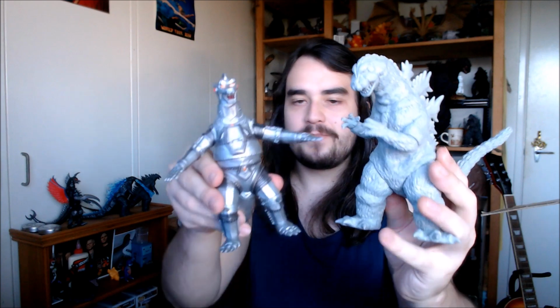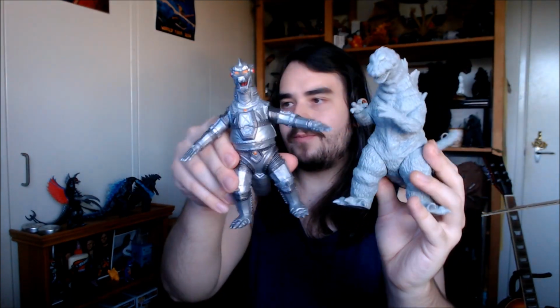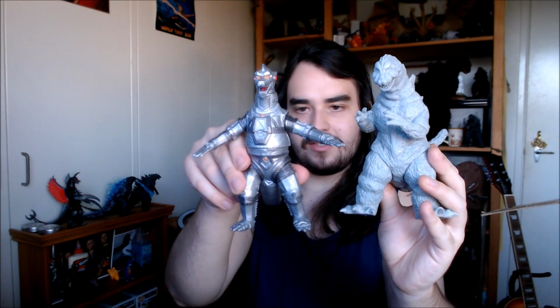That Mothra is a lot smaller, because the Mothra from the 1964 Mothra vs. Godzilla film is like, her body is as big as Godzilla, and then she has the wings added on, so she would be huge next to a figure like this, as far as Bandai vinyl style figures go. But there we go. Scales again really nicely with our very basic Bandai Mechagodzilla 74 figure. Really nice.